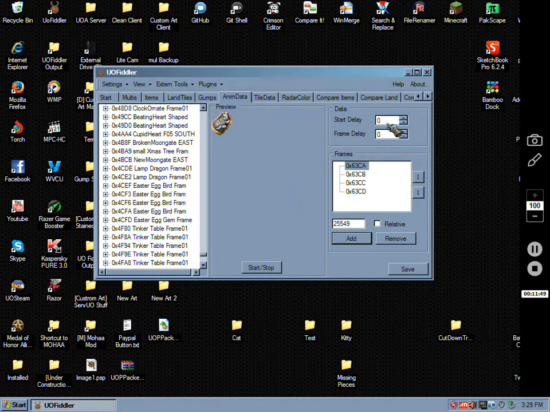Now once I have that, you have to do your delay. So you come to the first frame, and if you just hit start, stop, and watch it at 00, you'll see this crazy fast. The game won't let you use 00. The lowest you can have is 1. I think you can have start delay 0. Let's see. There's that. Then you can adjust it and tweak it to what you want. 3 is the average for most stuff. See, that looks pretty good. I'm going to use that. So once you do that, you save that.